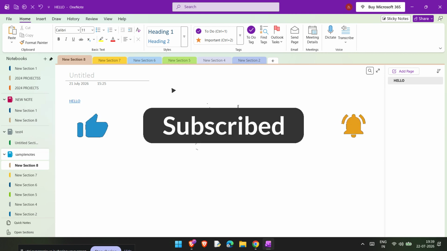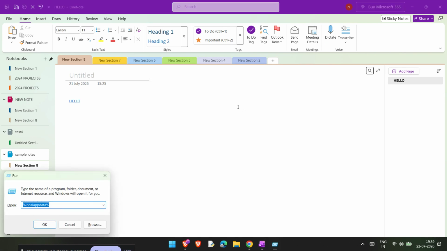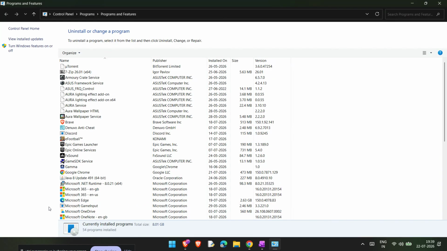Let's start with the first fix, which is the most effective one for this error. Since Error 1000 often points to a crashing application module, the best place to begin is by repairing Microsoft Office. To do that, press the Windows key and the R key at the same time to open the Run box. In the Run window, type appwiz.cpl and press Enter. This will open the list of installed programs on your PC.